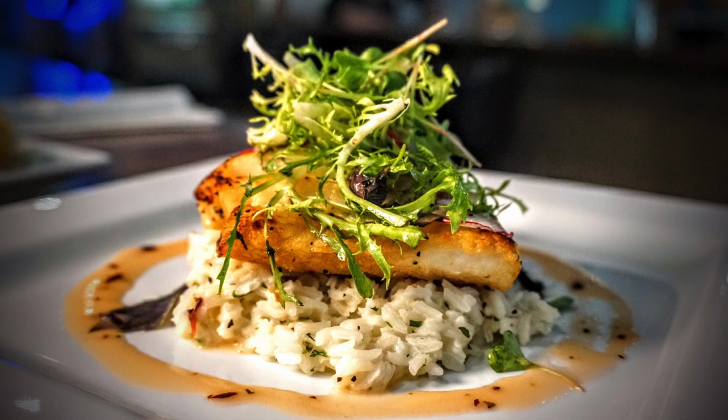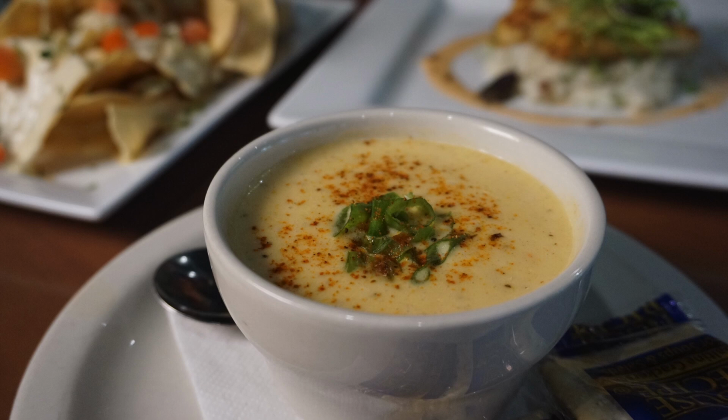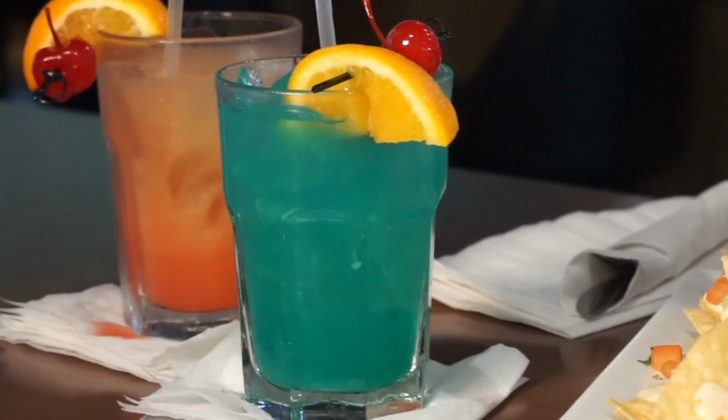Here at the Monkey's Uncle Tavern, we're having the grouper that Chef Jocko made for us in the back, as well as the awesome crab nachos. Now, he also added a nice dish for us that's one of their most popular ones. That's the she-crab soup. I was also thirsty, so they made me a drink, and I couldn't make up my mind, so I got 2 drinks. I've got the surfing monkey, and then I've got something they call monkey juice. And you got to come in to Monkey's Uncle Tavern and ask for some monkey juice. See you guys here.